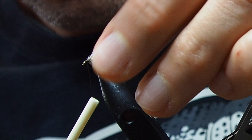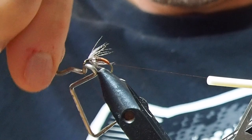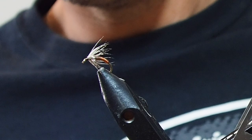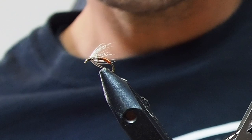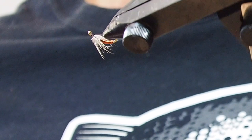Then all I'm going to do now is just tidy things up, build up a little bit of the head. If you're a real fly tyer you'd probably put a bit of varnish or a little bit of glue on there, just to make that head nice and neat. I just don't care — I'll generally lose that fly before it falls apart, so I don't really see the problem. What you're left with is something like that. That bead looks like a little air bubble in there, a little bit of movement from those fibres — it'll catch a fish.